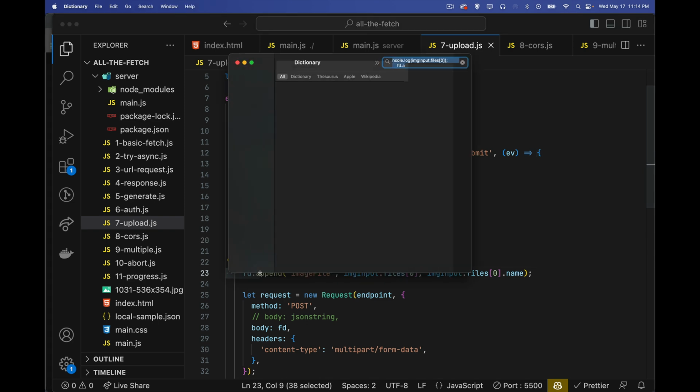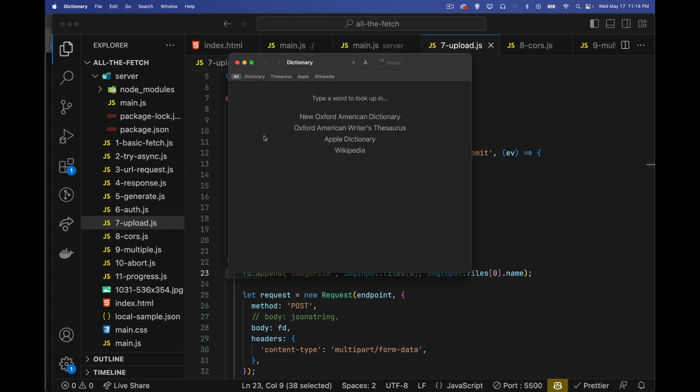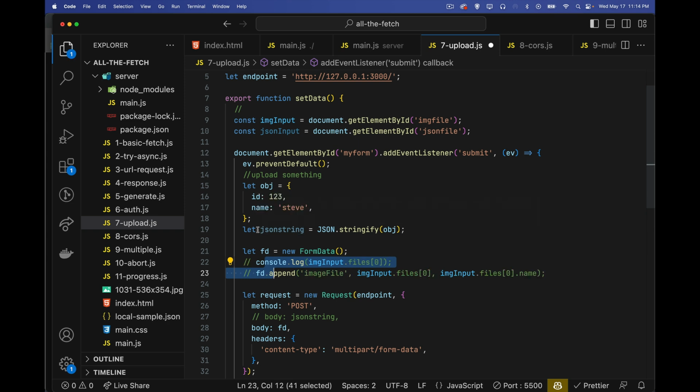Now, there is another way that we can do this. And that is here. In the form data object, when you create it, you can actually just pass in the form. So I could manually pick all the files that were being loaded and append each one of them into my form data object.